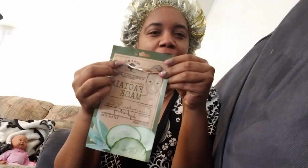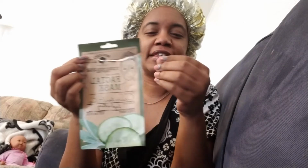And again, it was the Bolero facial mask, the hydrating facial mask. The formula is cucumber and sage, and benefits is hydrating and it's one treatment. You guys, if you see this, pick it up, because oh my goodness, it smoothed down my mustache. But yeah, I like it, you guys. Yes, it was definitely worth it. If you see this, guys, pick it up and pick up more than one.